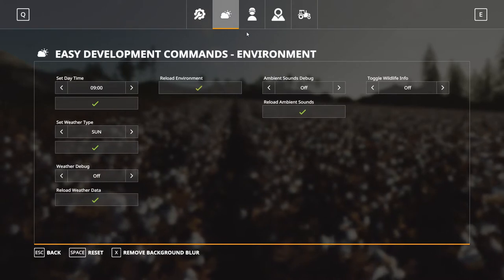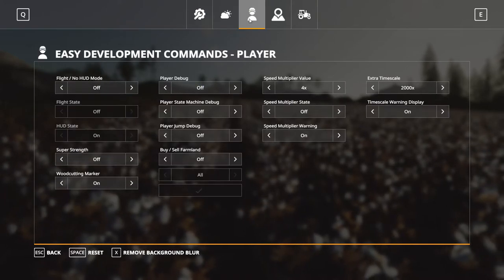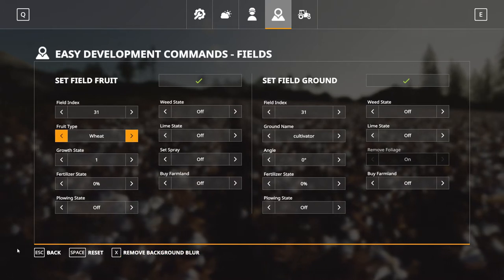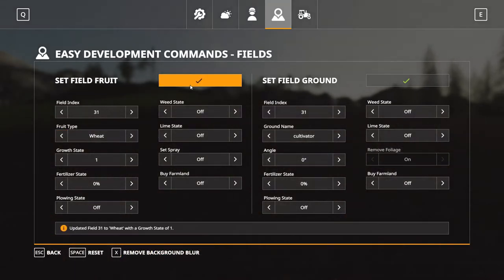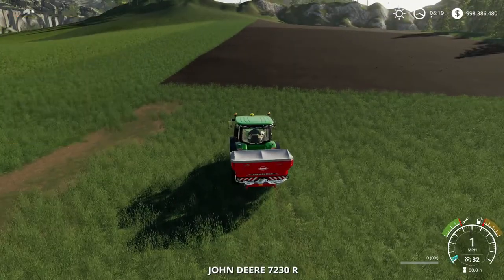I should have had this set up. I apologize again, it's been long enough that I haven't really messed with some farmland. So we're just going to switch this to growth state one. That way we can see a little better here. I don't even know if it's going to show the fertilization. Let's get that off screen.